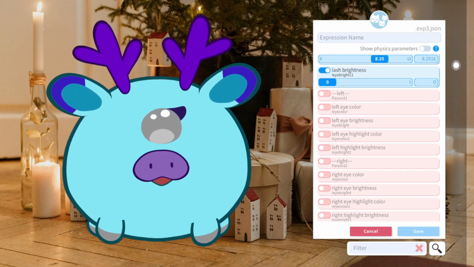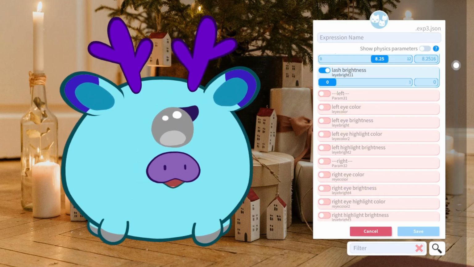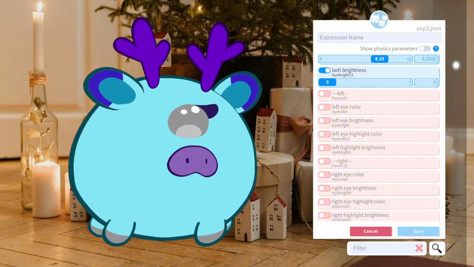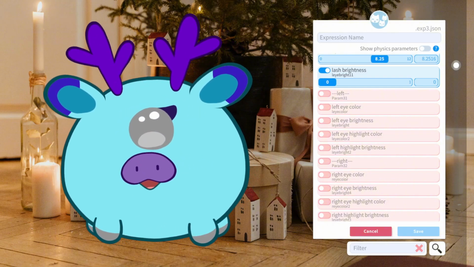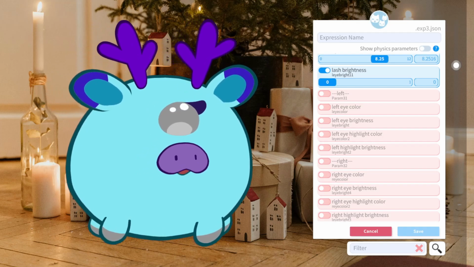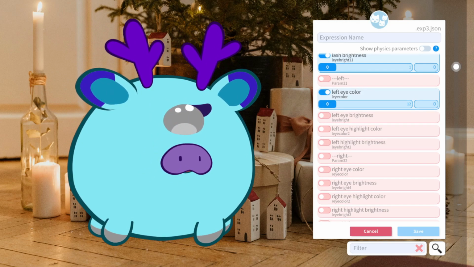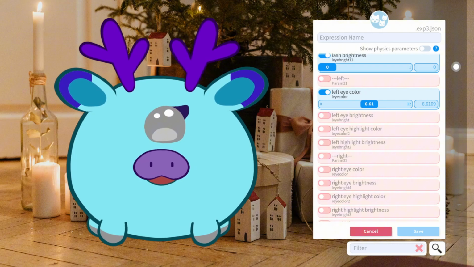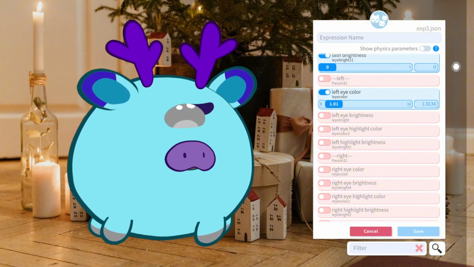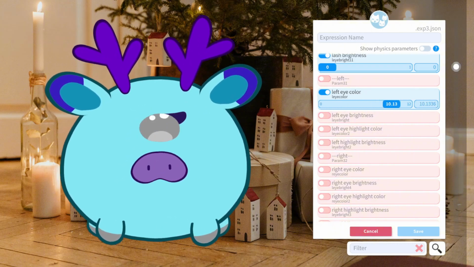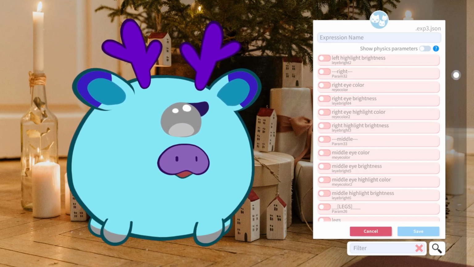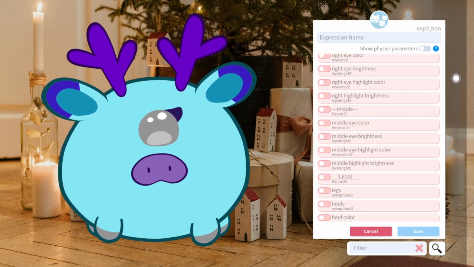Now take note here, if you do end up using a Cyclops eye, all the eyeballs are separated for color so that you can get each color eyeball something different if you want. So if you look here, we got the left eyeball. If you turn on that and the color ain't changing, like, why ain't that working? That's because it's specifically for the left eye. So if you're trying to get that Cyclops eye done, you gotta click on the middle eye.